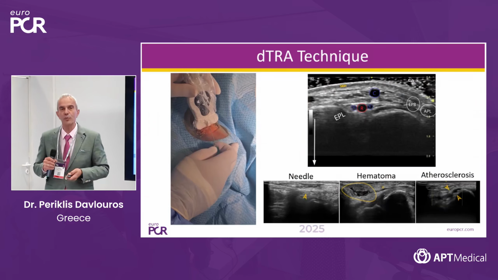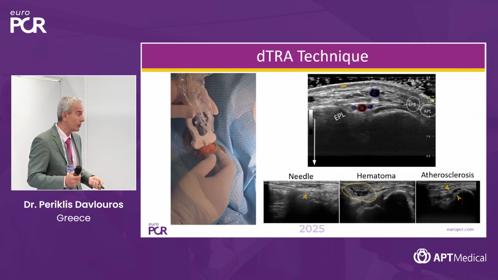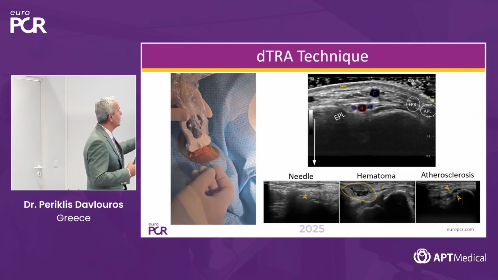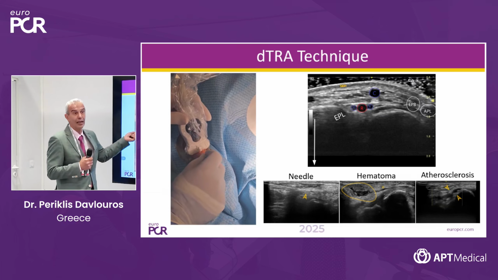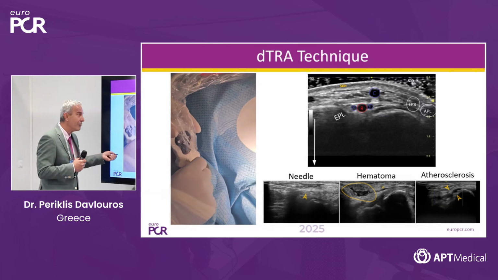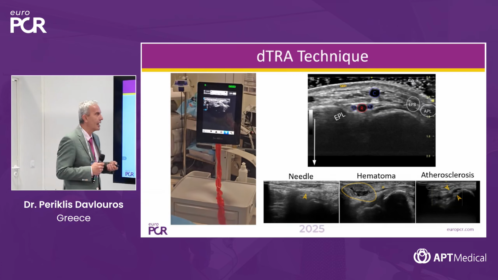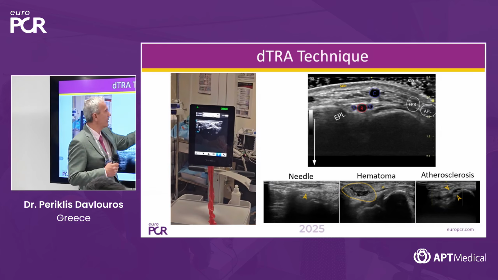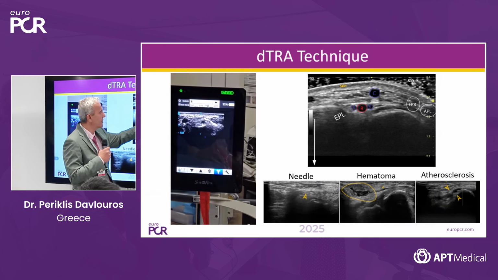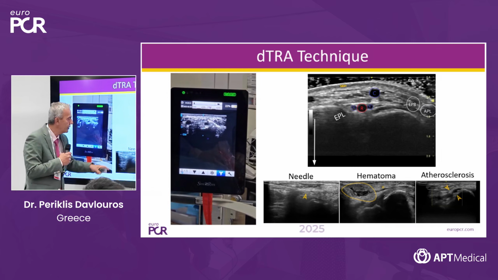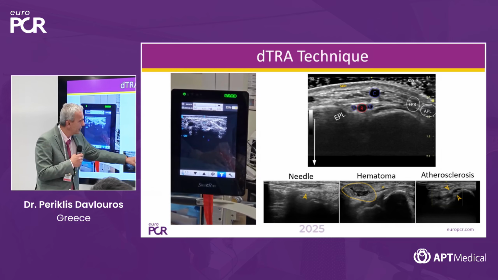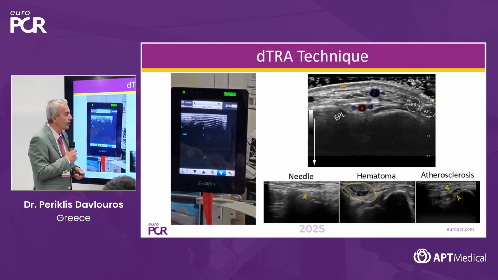Now, some operators prefer, or feel more comfortable, using echocardiography, using ultrasound for safe and, believe me, rapid access to the distal radial artery, which is located here. As you can see, here is the skin, and here is the radial artery. And you can perfectly see our puncture needle.